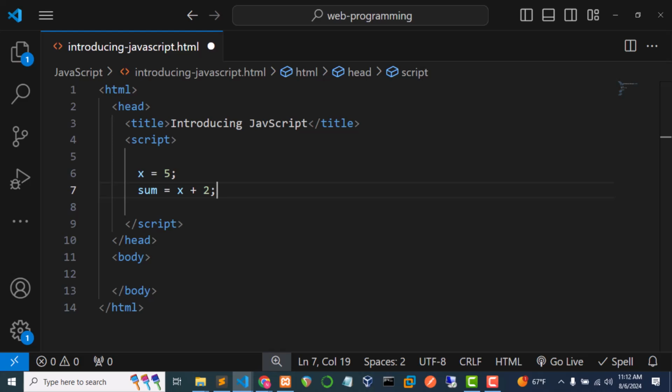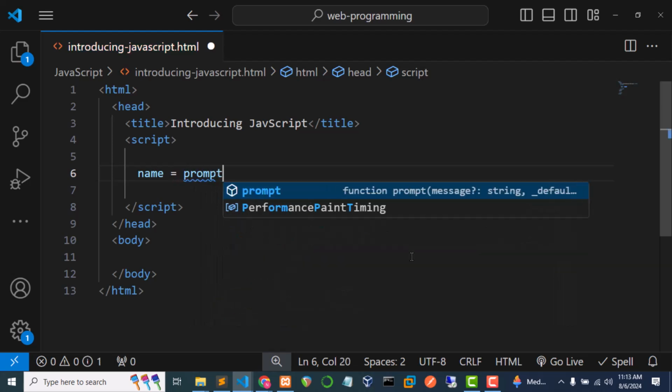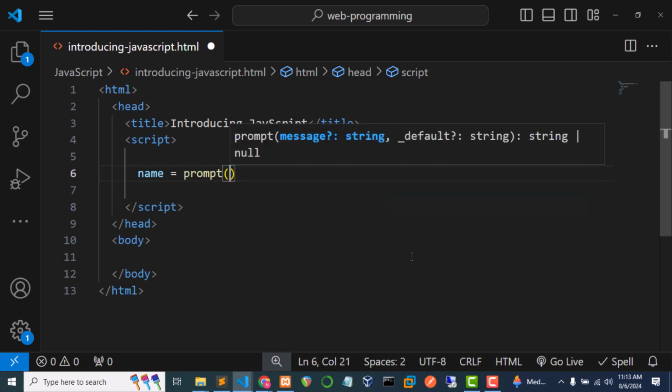Okay, so let's write a little program. We're getting a little bit ahead here, but I want to show you some things that we're going to be using a lot in this course. You can go ahead and just delete that if you've been following along. I'm going to create a variable and call it name, and I want to set that equal to another command. Just like the alert that we saw, this one's called prompt. Type in prompt, and you have to spell it right. Then put a pair of parentheses in place. That's the syntax for using these commands. And then I should put a semicolon at the end of that line.